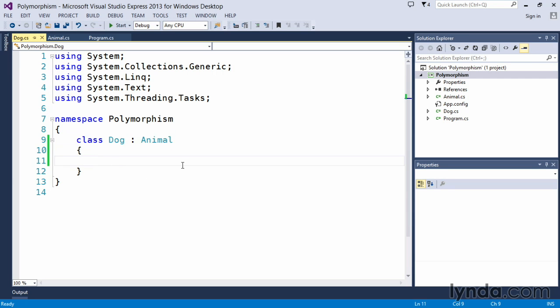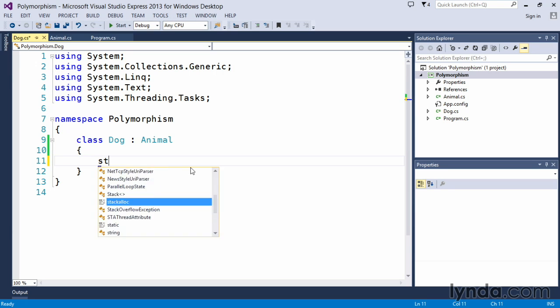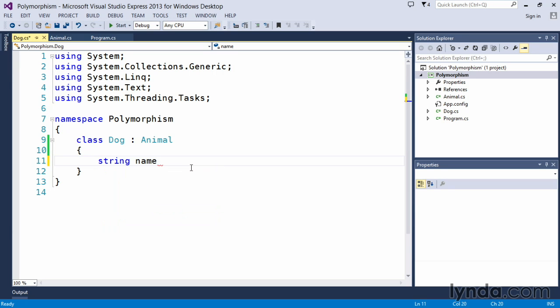But polymorphism allows us to make changes to our subclasses which allow them to provide additional functionality or additional member variables. So as an example, in our dog class, we know that if we create a dog class, chances are we're going to have some additional properties. And one of those might be a name for the dog itself. So we can create a new variable called string name. And again, if we want to keep with all of our encapsulation, we could set that to private and create properties. But just in the interest of time and to make it simple, we'll just declare this as public for the time being. So public string name.